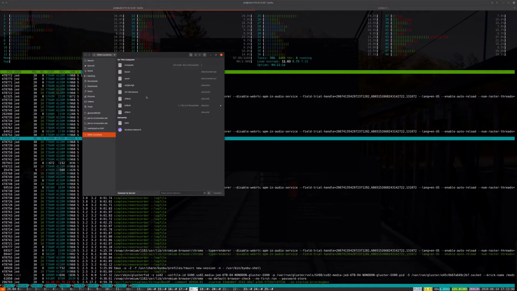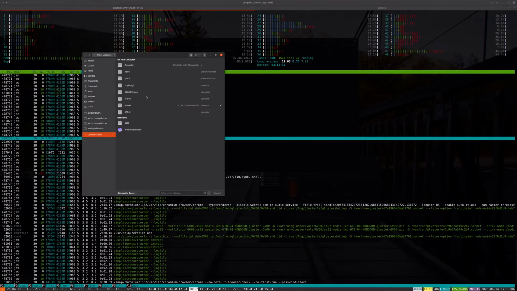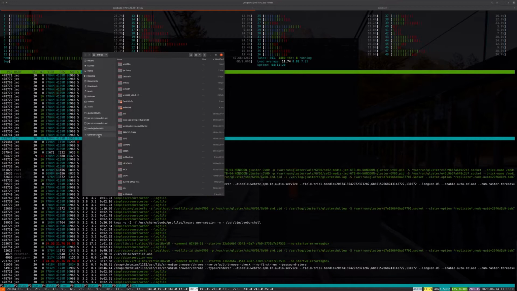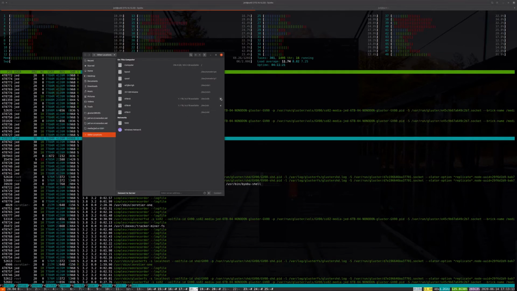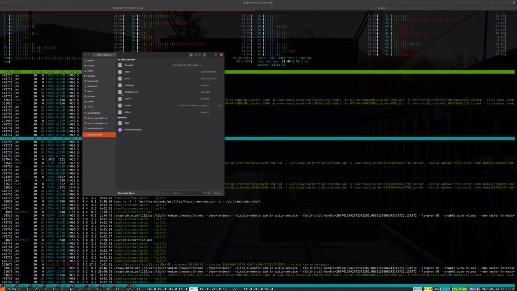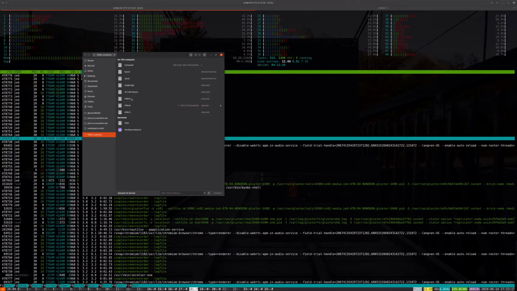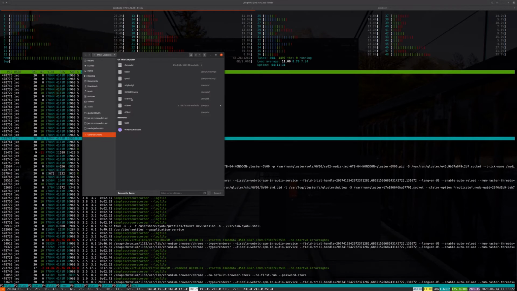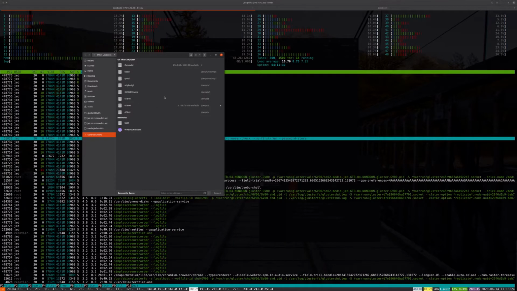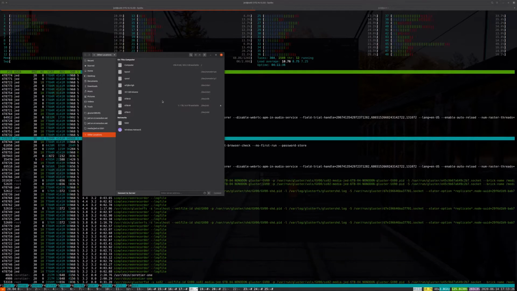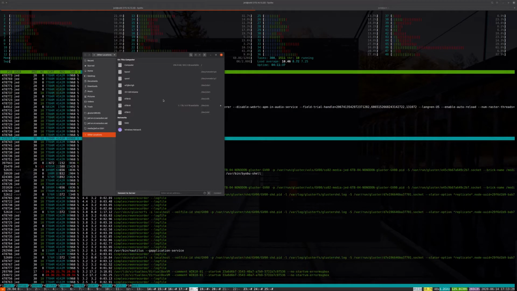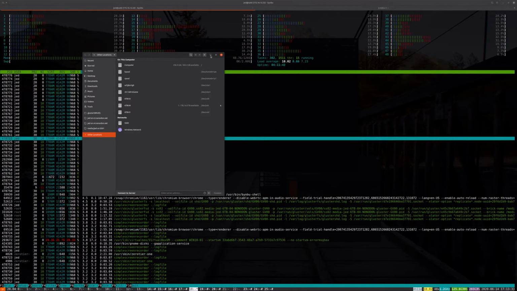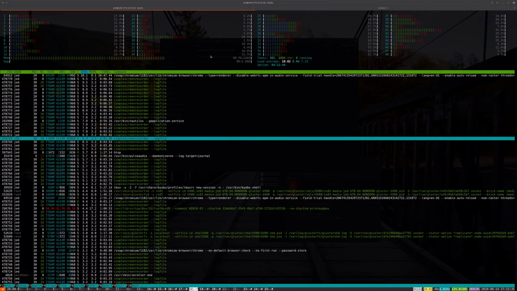If I had GUI access to my remote system, I could just simply click on them. Click as such, and it's up. Go back. But we don't have GUI access, or I'm going to assume we don't have GUI access. So I'm going to show you another way to get this up and running so that you can get access to your files after a restart or whatever. For a while this hindered me from restarting when I was traveling, but now we have a way to get around that. So let's minimize this.